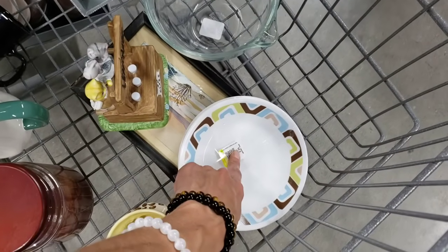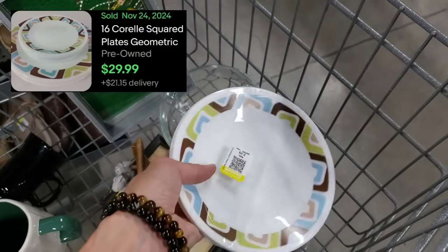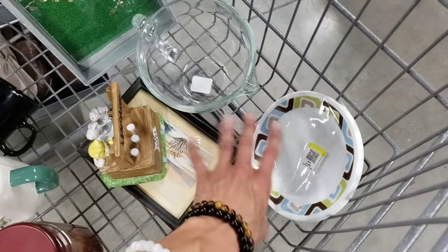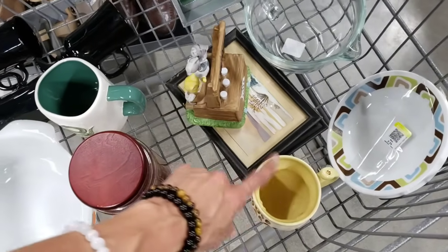Okay, so a quick look over the cart. I'm gonna put these back and I'll put comps up and just show you guys. I just figured this is kind of a different pattern that I hadn't seen before, and it's kind of funky and retro, and I figured there might be a little value there, and there is, but I'm just gonna go ahead and leave them. This piece here I'm gonna get $2.93, signed piece, half off.